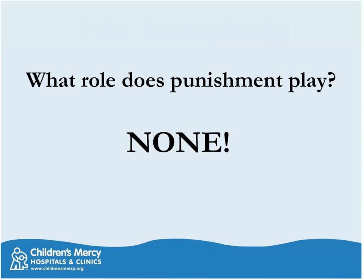What role does punishment play in toilet training? It should play absolutely no role whatsoever. It doesn't play much of a role in the learning of almost anything else. If you've done anything from, and I hate to pick on something that's simple, because for a lot of people, whatever I say is simple might not be, anything from learning how to use a computer to learning how to use a typewriter to learning to play tennis to driving a car to flying a plane, it's very, very unusual to have somebody get screamed at or slapped when they make a mistake. What punishment does is it introduces more stress and retards learning.